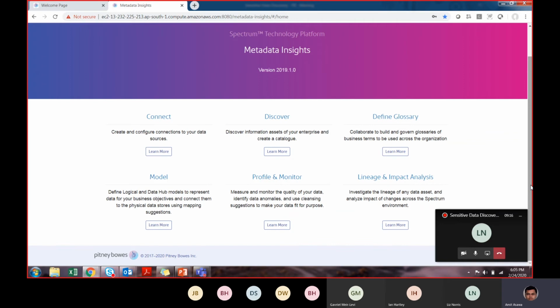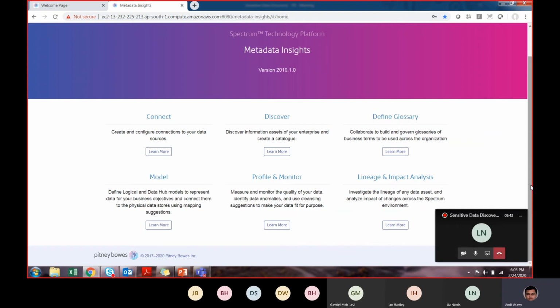Defining the glossary is starting to build and manage a glossary of your business terms and your KPIs, and this is controlled and has a workflow mechanism as well, so that you can approve it. You can create some accountability on the different stakeholders of the organization.